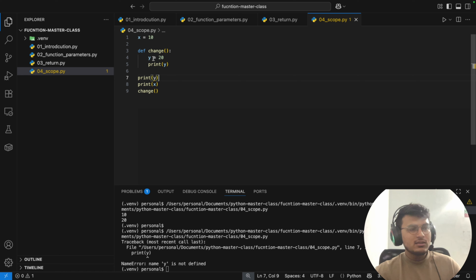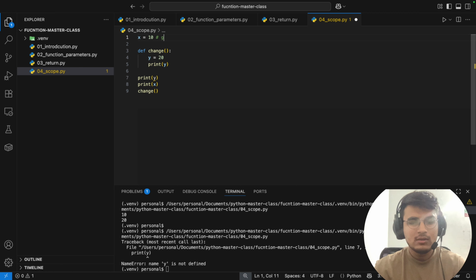Variables which are declared inside a function are called the local variables of that function. It is accessible only within that function. So y is accessible only inside this function, not outside. And x is a global variable. So let me name it also. This is a global variable.